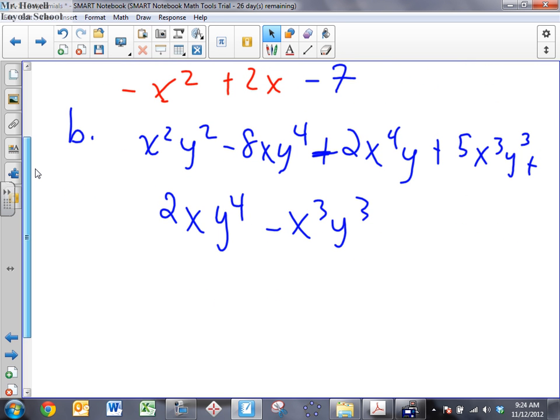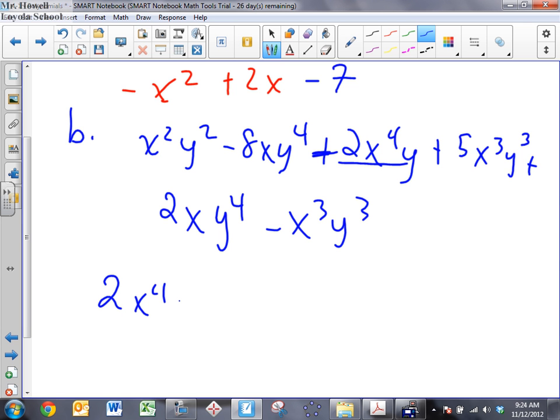The answers are right. All right, like terms. Starting now with the highest degree of x. The problem did not ask for the highest degree overall, but the highest degree of x. What do we got there? 2x to the fourth y. Let's put all the x's. Agreed. It's the highest one. Is there anything else with that? No, right? So that's by itself. So we have 2x to the fourth y. Next.